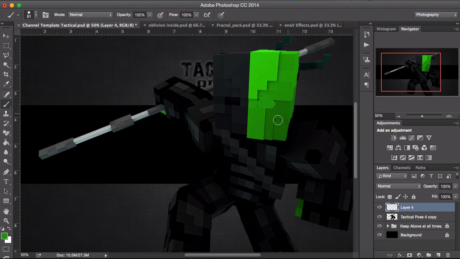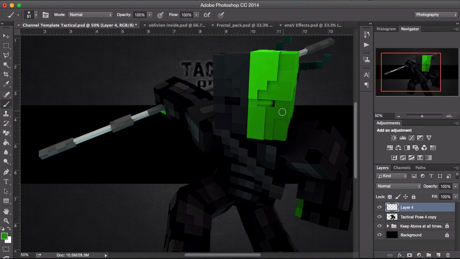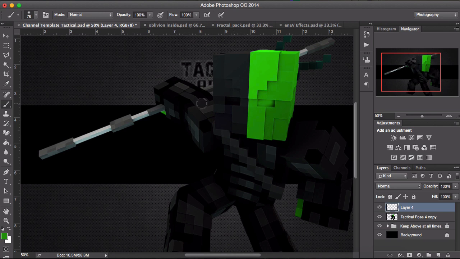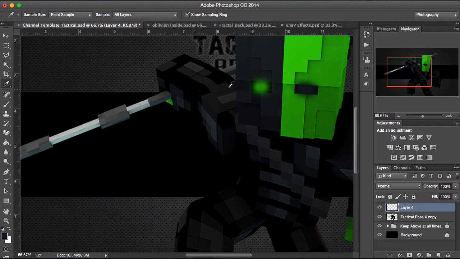I'm going to make this eye glow. This is too small. There we go. Still too small. Okay, just do something like that. Oh wait, no, I'm not going to do that. I'm going to do it on this eye, and then I'm going to select black and do the same thing on this eye. So it's glowing kind of, and I might add a bit in the center, so it just looks cool, like glowing.